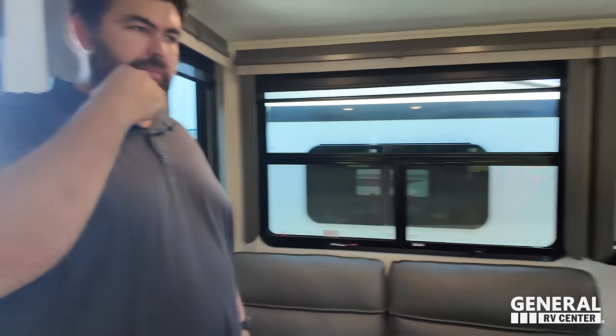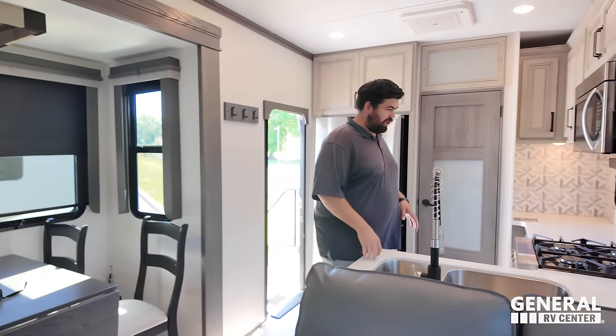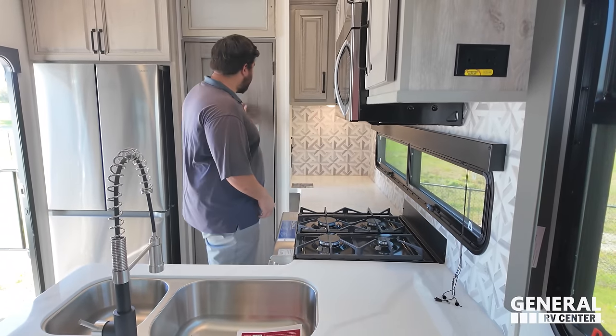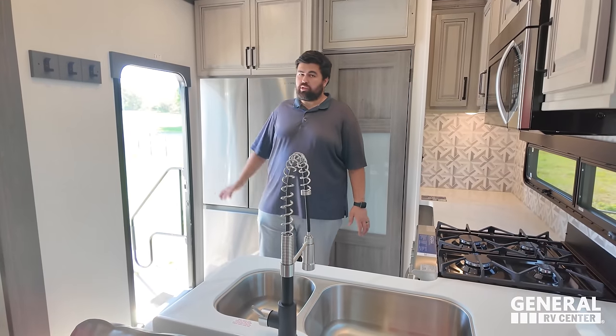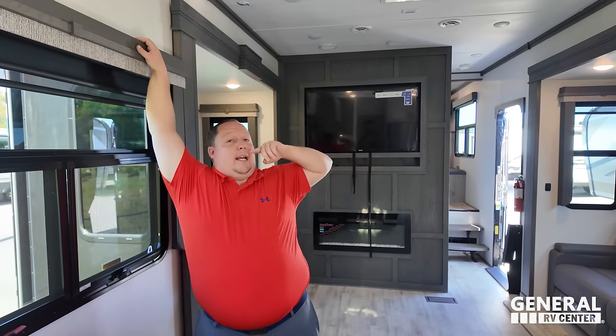Now three things we don't like. Dislike number one: not super crazy about the kitchen design — there's not a lot of countertop space. You're kind of up against the pantry. In the Alliance we have more countertop space, and rear kitchens tend to feel a little tighter and more claustrophobic. The door does help a lot with that though. Dislike number two: the in-command system. We cannot get the main lights on and cannot get the slide-outs in and out because it's an electronic iPad-style computer with no manual buttons.